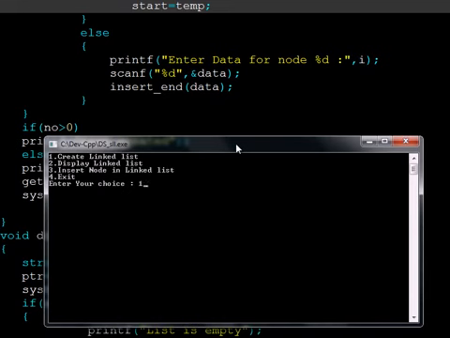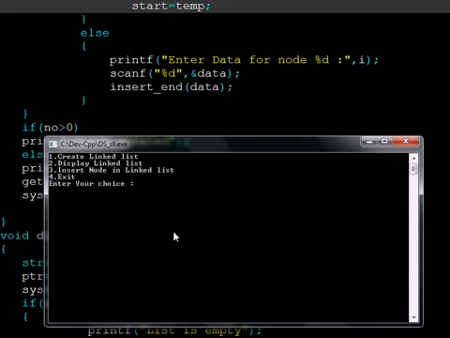So this program is running. In the create function, I made a few changes. Now this function will ask you to enter the number of nodes to be created. Say I have inputted 4. In node 0, we have 1, 2, 3, then 4. Then node 0 contains the data 1, node 1 contains the data 2, node 2 contains the data 3, and node 3 contains the data 4. Okay, list created. When we display this list, it is 1, 2, 3, 4, and then end of list.